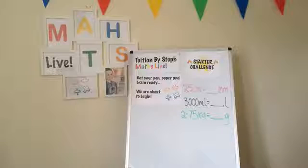So on the board you've got a little bit of revision from last week, converting measurements. I've asked you how many millimetres are in 25 centimetres, how many litres are in 300 millilitres, and how many grams are in 2.75 kilograms.